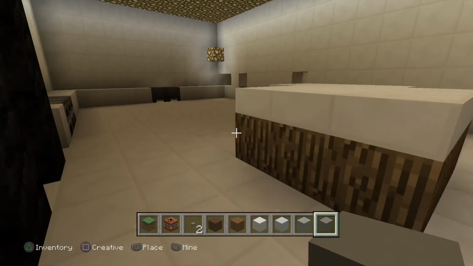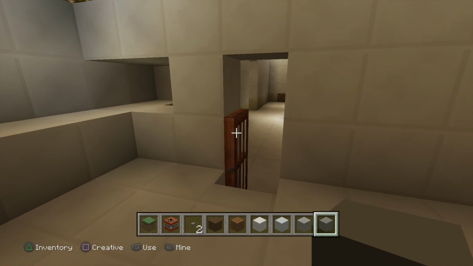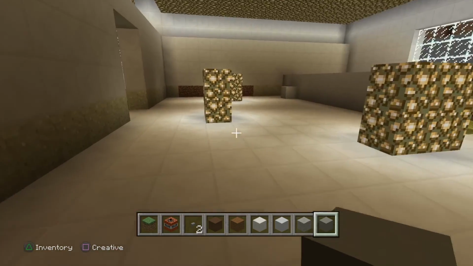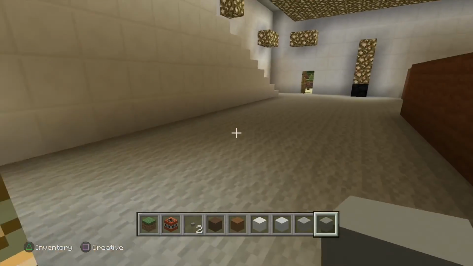Alright, so that's the downstairs. And I think I will go ahead and take another quick break. And then maybe we can look upstairs. Okay, let's go take a look upstairs. So that's the play area. Here's the living room.